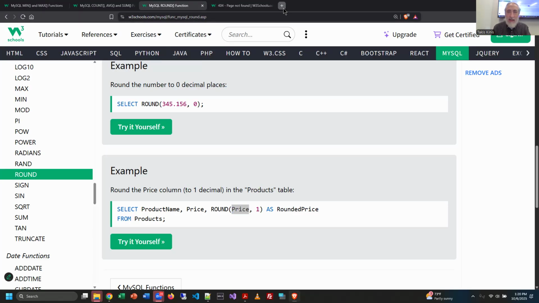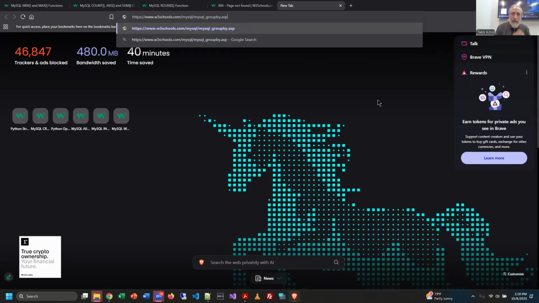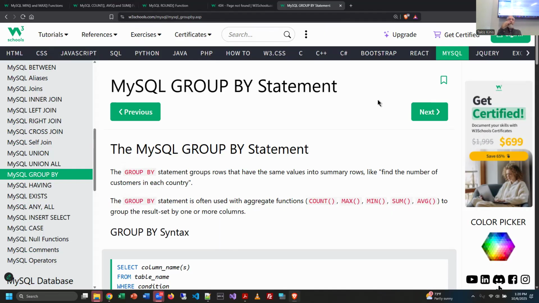Now, the next topic that I'm bringing up is really where we start getting into what I call the summary query stuff. And this is kind of interesting because this is a statement that's very, very useful in SQL queries.